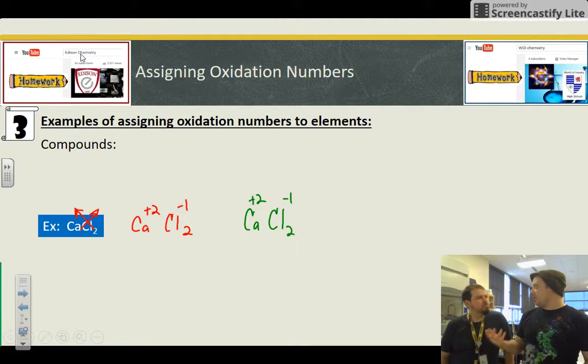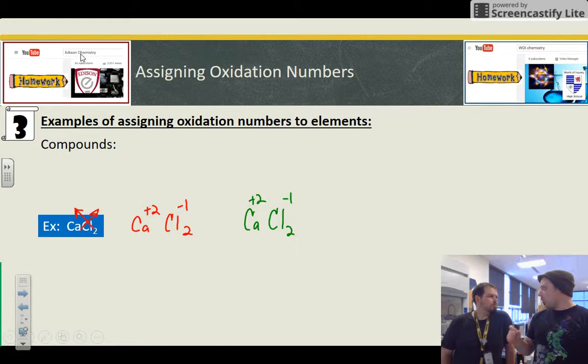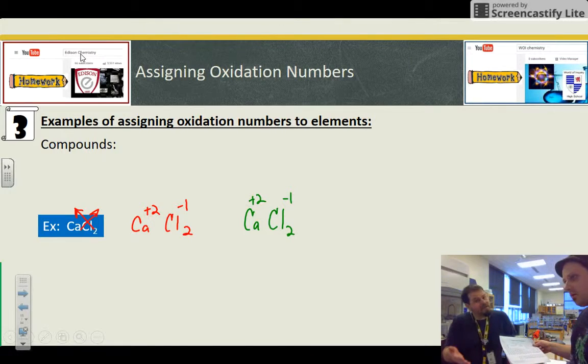And it's really easy for binary ionic compounds containing 2 elements. It's a little more complex when you get that middle element. What's nice about this particular example is calcium only has the one choice. And believe it or not, chlorine, because we always go positive and then negative, only has the one negative choice. So that one is pretty straightforward. Can I do the next one?